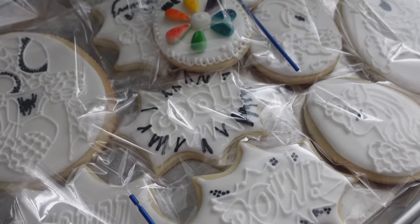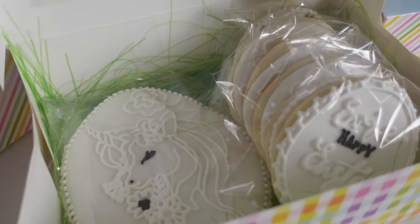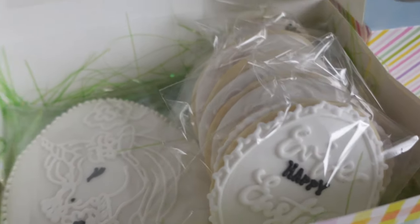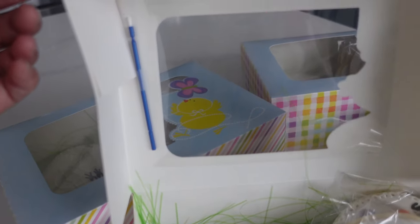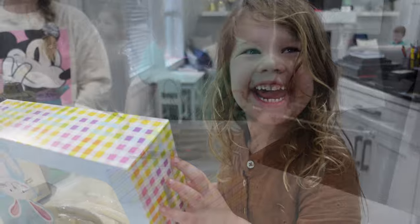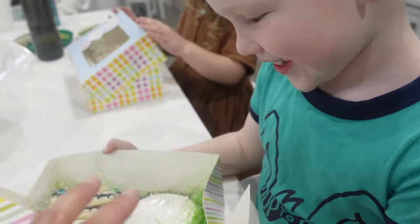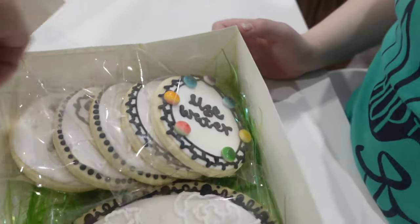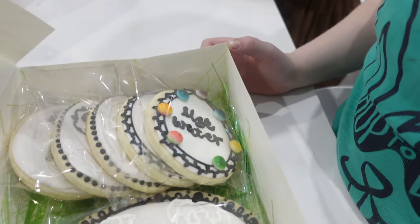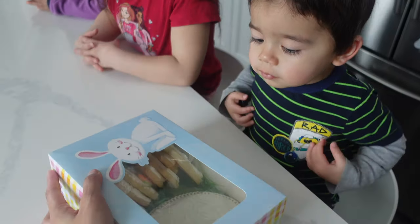I'm going to give you some pricing tips rather than me giving you the directive price that I would give. Even though these are DIY cookie kits, which would usually differ from a custom order, because these particular ones are so highly detailed, I would treat it just like a custom order. So it would probably be around the same pricing as if I actually filled in the whole cookie. Remember, you're putting in extra work to actually create the paint palettes, the boxing for this, as well as providing the paintbrush — and this is an activity on top of the labor that you put into it. So make sure that you price accordingly.